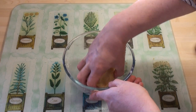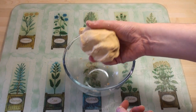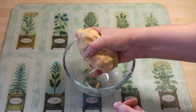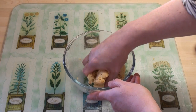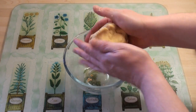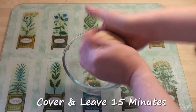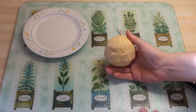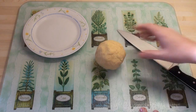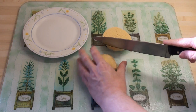Okay, I've probably added about another 1/4 cup of water in total, and it's hard for me to describe what this dough feels like. It's slightly soggy, but you can see you can squeeze it, but it presses back together quite easily. I'm just going to press it back into a ball and then leave it covered for 15 minutes. My dough's looking really well rested, so I'm going to cut it into 6 separate pieces and roll each piece into a ball.